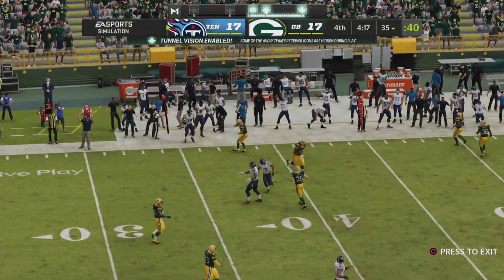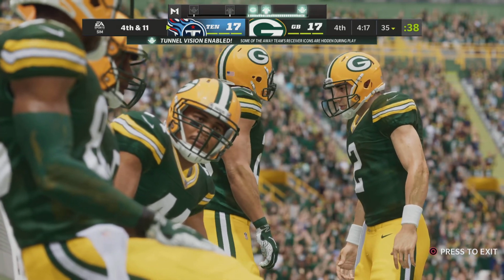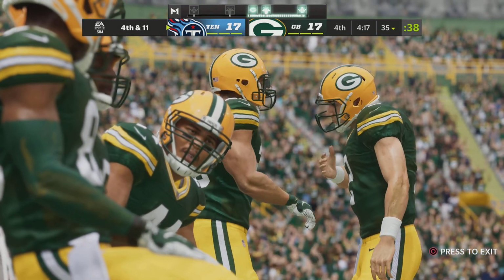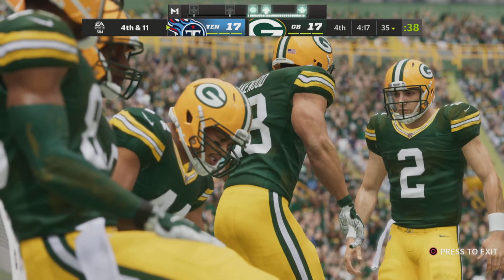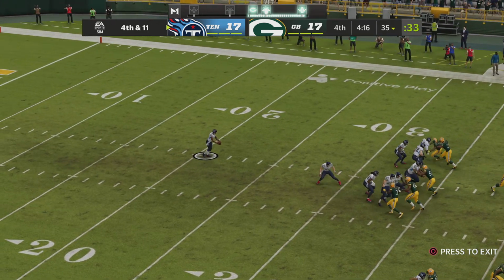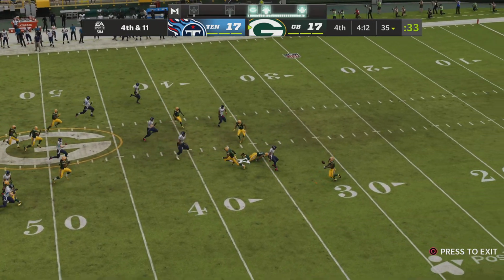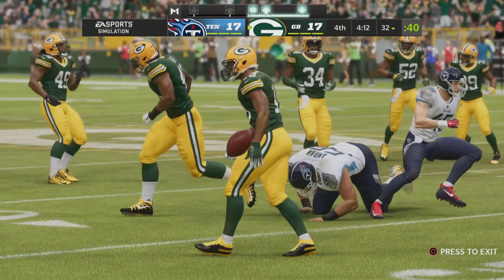Sideline throw, it's complete. And a nice job there of keeping the toes inbounds. The completion good for only 6, and that'll bring up 4th. If you're running out route, it's likely you end up near the sideline. And what did we just see there? Toe tap. You got it. The benefits of practice. Toe tapping, foot dragging, picking it up, and making sure it was a catch.